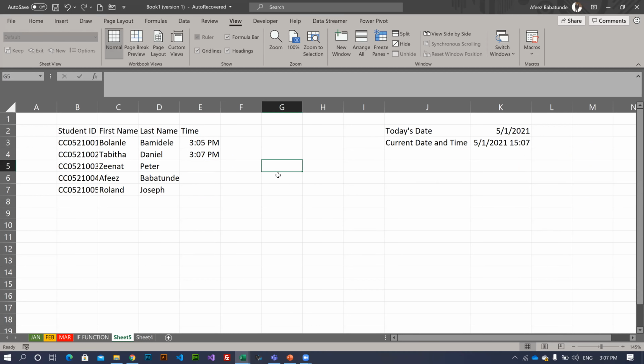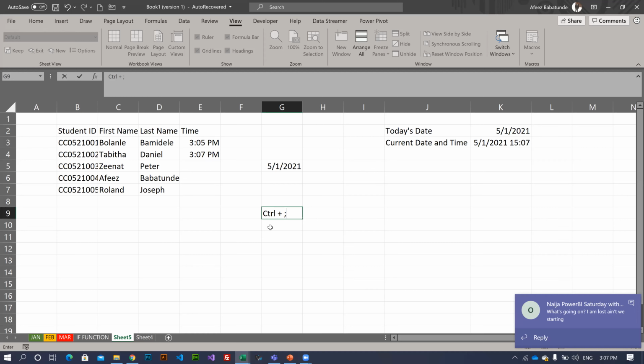There's a formula that's supposed to give me date as well. I guess this will be okay. This is for date. If you don't want the date to change, use Control colon. So it will give you the date, and by tomorrow, this date will not change. You see, this one is not a function. If you check your formula bar, you'll see today's date there. So with your Control key, Control plus colon.